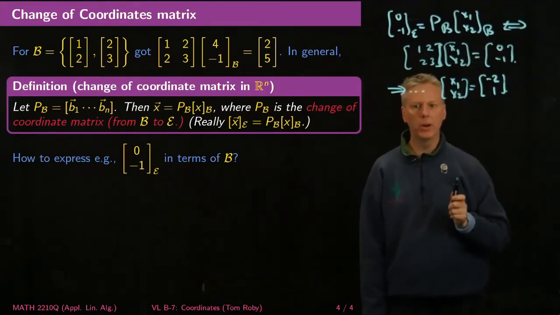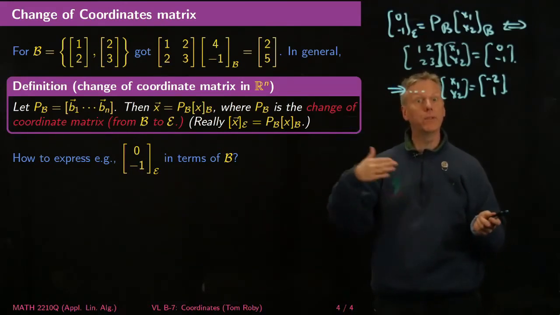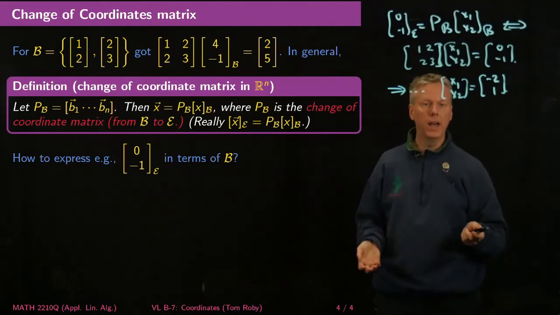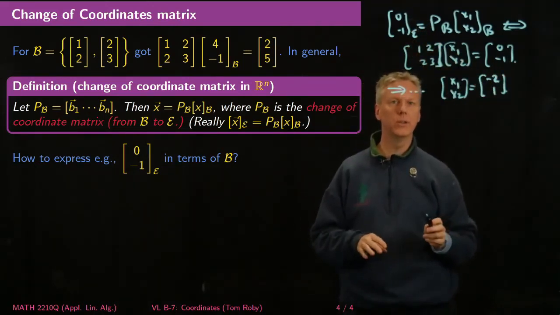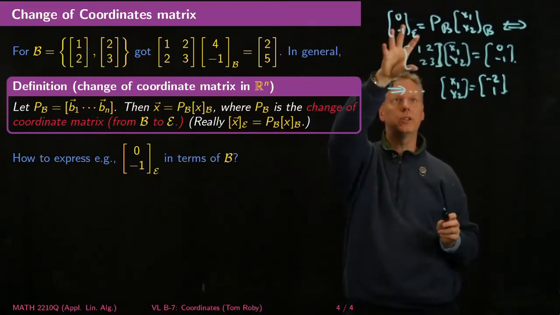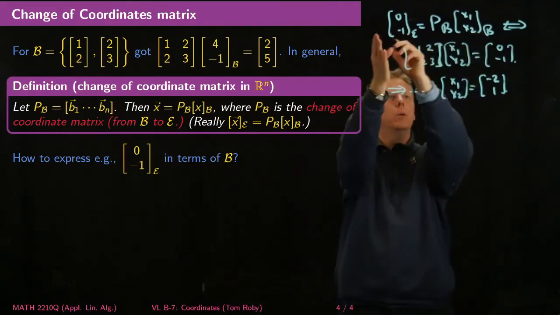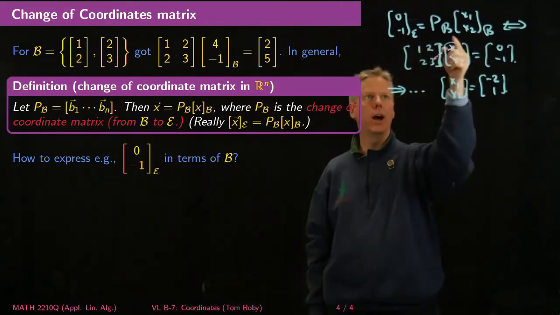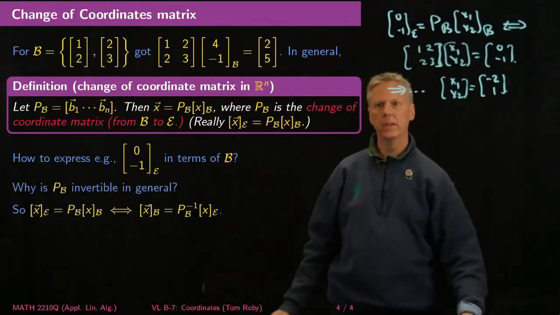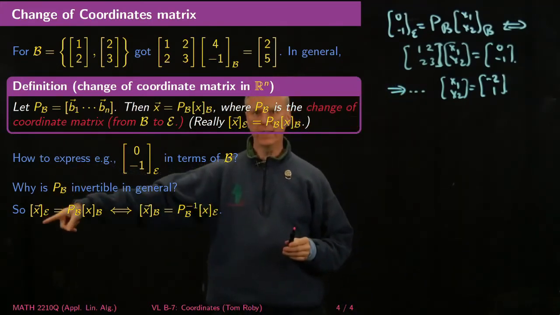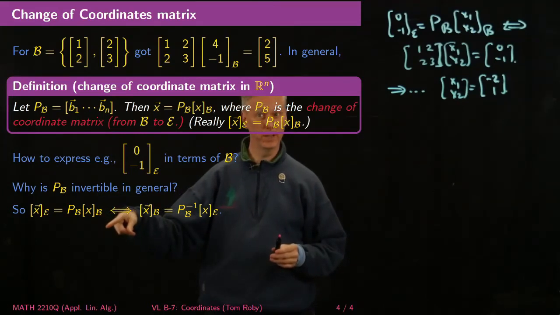But what I really want to emphasize is another way you could do it. Sometimes when you're changing coordinates, you have a lot of different vectors that you want to change the coordinates of. If you're just trying to figure out what (0, -1) is, then you might as well just do row reduction to solve the equation. But in some situations, you might want to actually find the inverse of this matrix, because in this equation that I've written down, I have on the slide that x in standard coordinates is equal to this change of basis matrix times x in B coordinates.